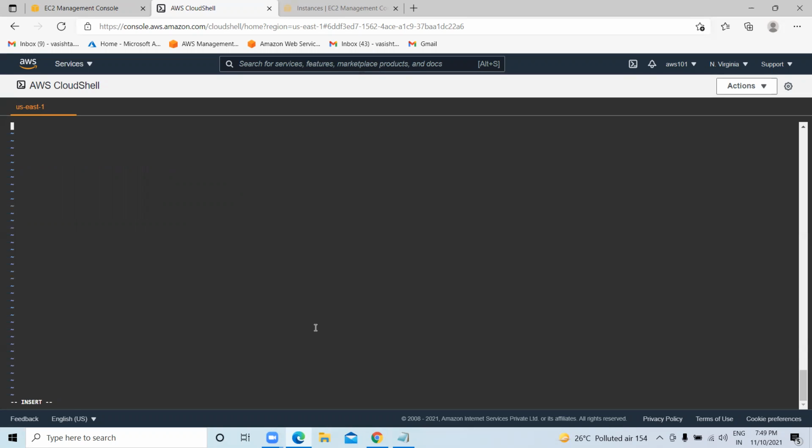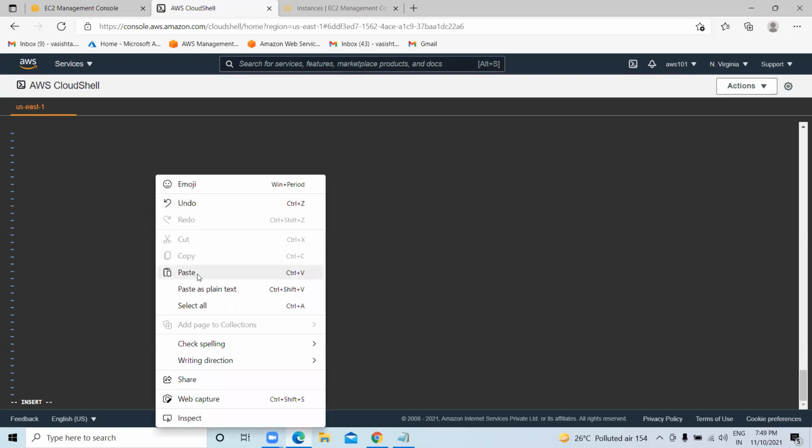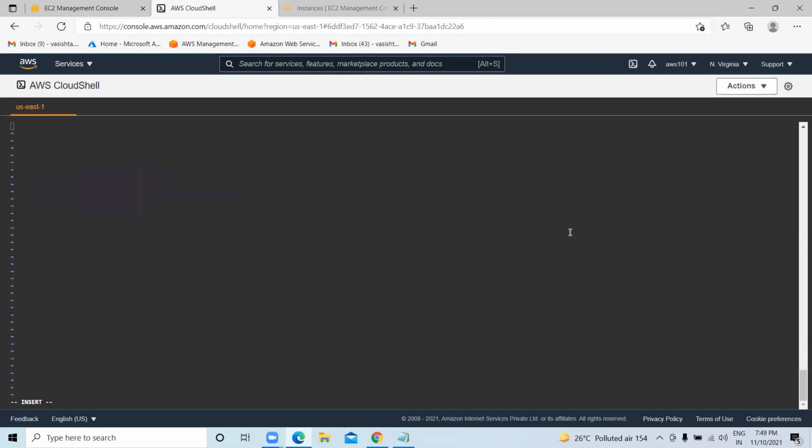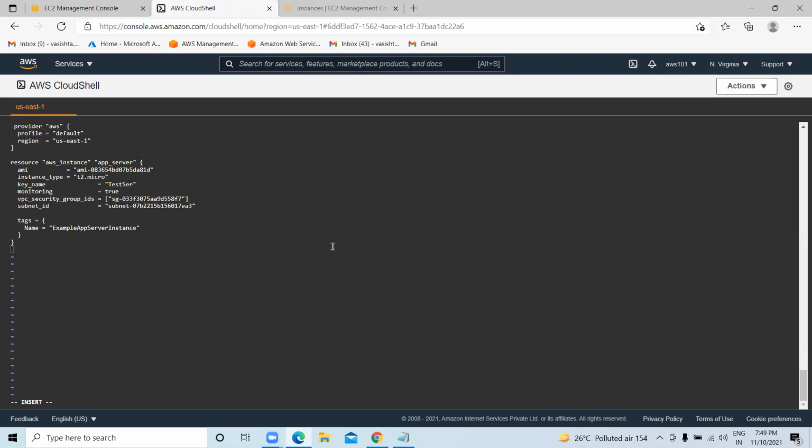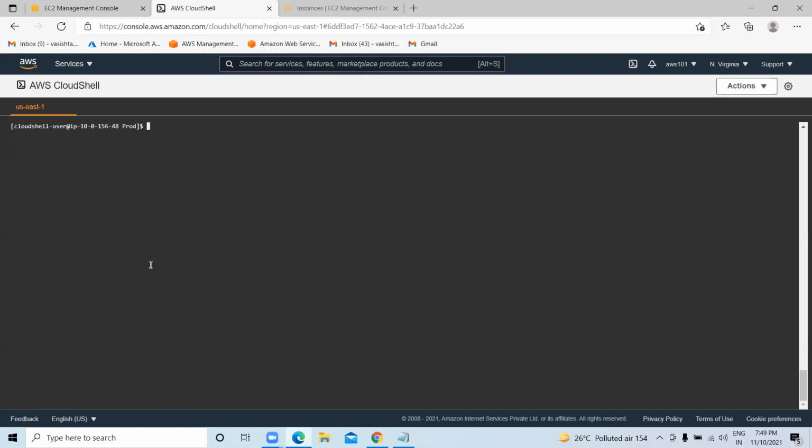insert, go to insert mode, copy paste your Terraform script. Yes, this is my new Terraform script. So escape, save the file, shift colon wq, the file is saved. Now the configuration file is ready. So this is infrastructure as code. My infrastructure, I write it in code format. If you run this code, infrastructure will be created automatically. For example, we are creating one machine, a virtual machine for testing purposes.